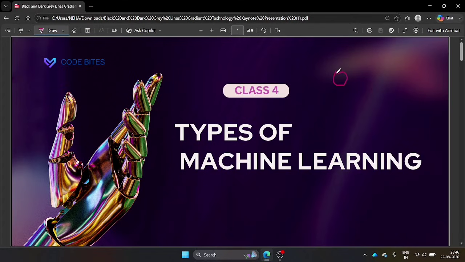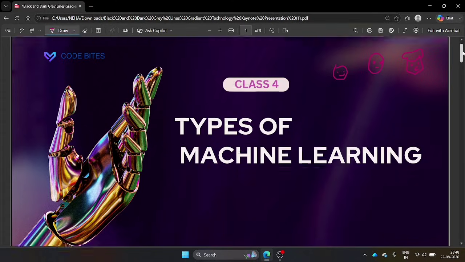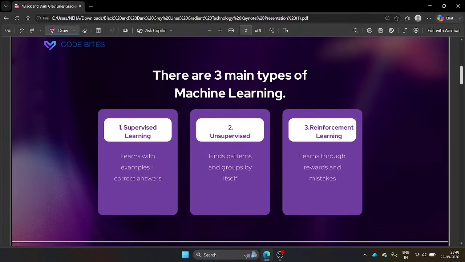For example, let's say we have 3 students. If you teach something, will all the students learn in the same way? Someone may understand the first time, someone may understand the second time, or someone will understand with an example, right? Students learn in different ways. Like that, machines can also learn in different ways. There are 3 different ways, and we call them the types of machine learning. So let's understand the types of machine learning. We have 3 types: supervised learning, unsupervised learning, and reinforcement learning.